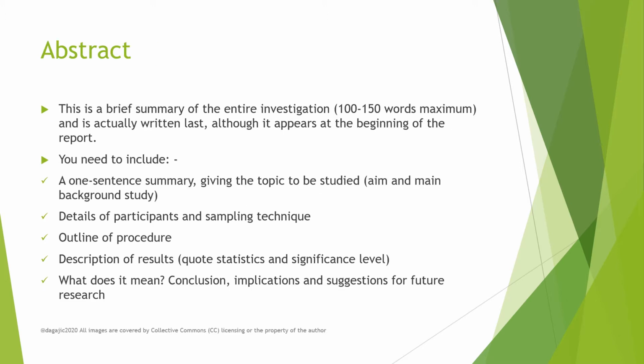So let's start with an abstract. This is a brief summary of the entire investigation. It appears at the beginning of the report, but you actually write it last once you've finished. If you're going to choose a novel to read, you might read the blurb on the back of the book to see if it's something that interests you. And it's exactly the same with scientific reports. You read the abstract to see if it's of interest to you.